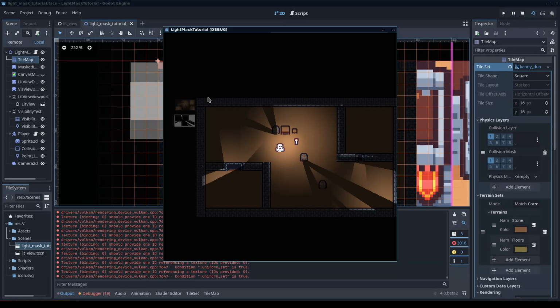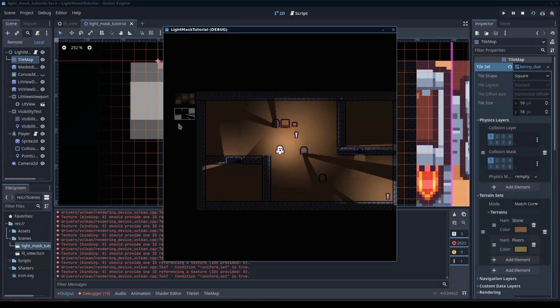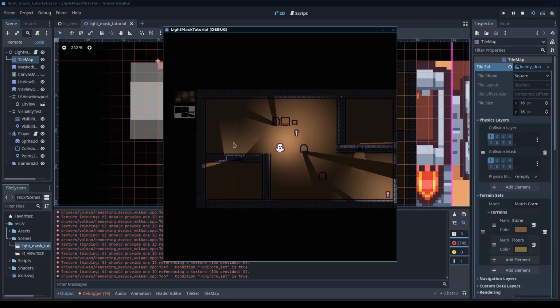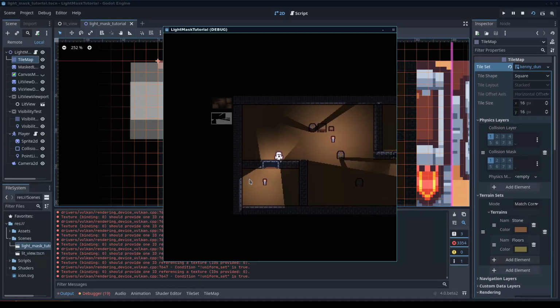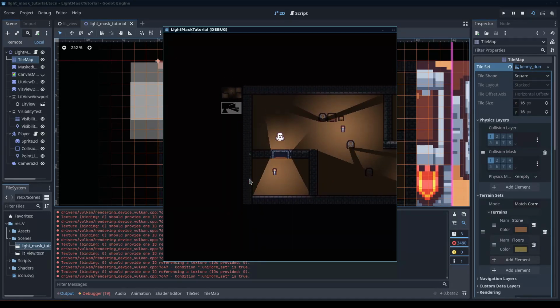You can see over here the debug views for the map itself, as well as the mask for the visibility, where you'll see black is where you can see and white where you cannot. When I move over here, for example, you can see the lit area extends out into the main room here, but you can't see the light itself, and you just see a little sliver of the lit area in the room until you go into the doorway, and then you get more visibility in the room itself.